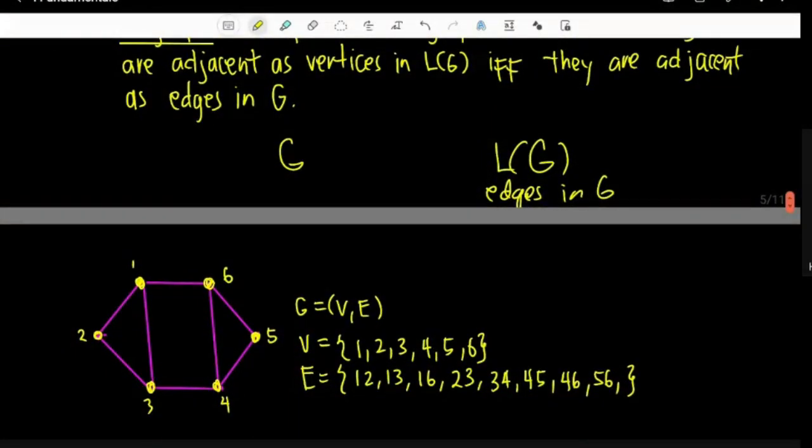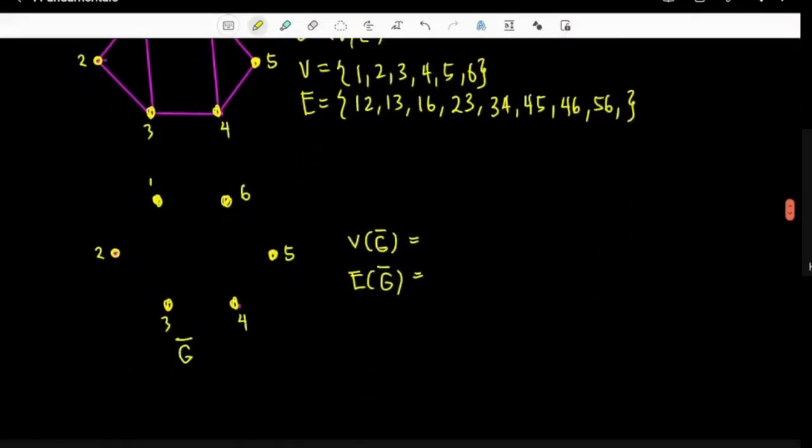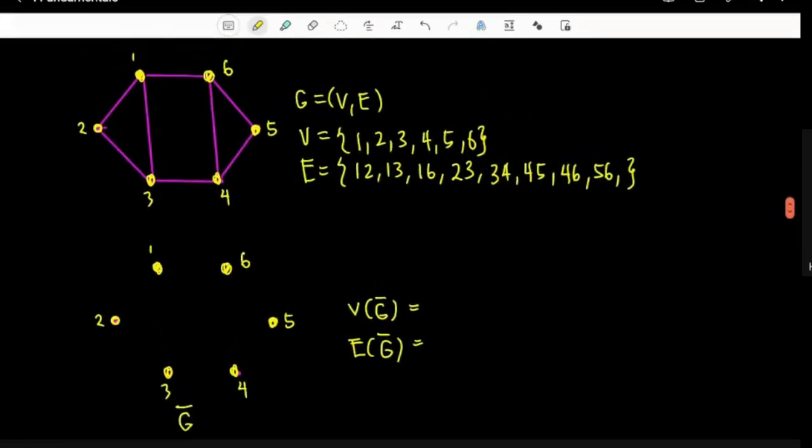Alright. Now, this is the same G as we had before. Let's get the complement. As a visually represented graph, ito yung complement. So, you have the same set of vertices. That's already clear. Your set of vertices are the same. So, ano ang magkaiba? Your set of edges. Ang complement ay lahat ng edge na mafo-form using those vertices na wala sa G.